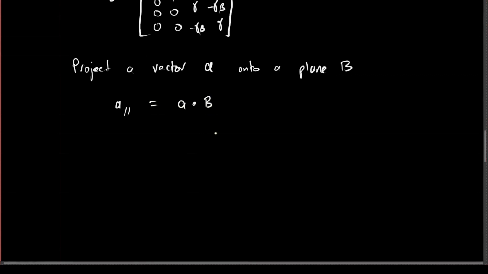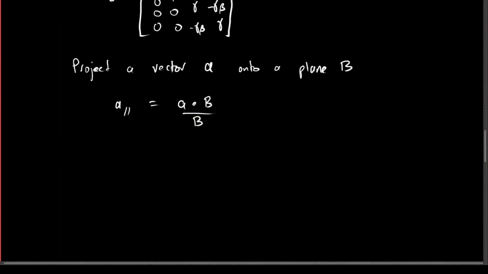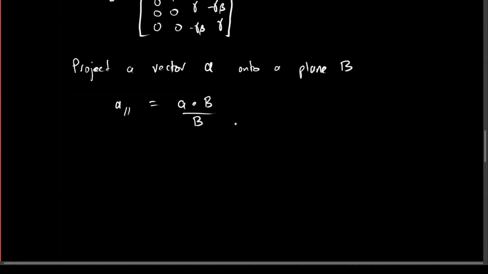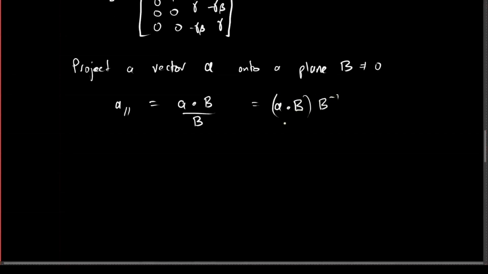It was like projecting, but I forgot that you actually have to divide by the bivector B. It's a normalization, right? But it's not the norm of B that you divide by. It turns out it's the whole thing B. And because B is taken to be not zero, not the zero bivector, it'll have an inverse. So you could also do it like this, B inverse. And the galgebra package has a method that you can use for any multivector, and it will do the projection for you.